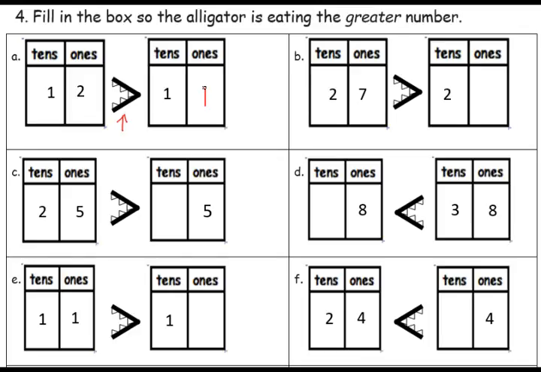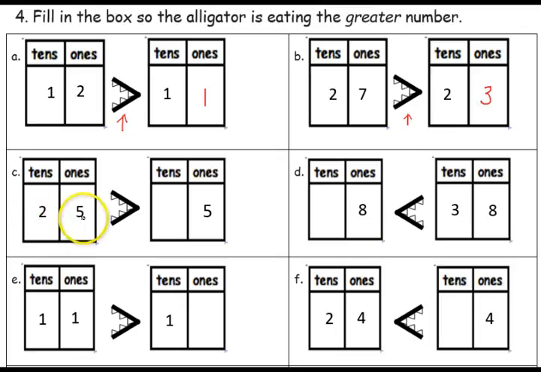Going across, I have 27 and the symbol that says greater than. So 27 is greater than some other number that also has 2 tens. So I need another number in the 20s, but it can't be greater than 27. So let's say 23. 27 is greater than 23.